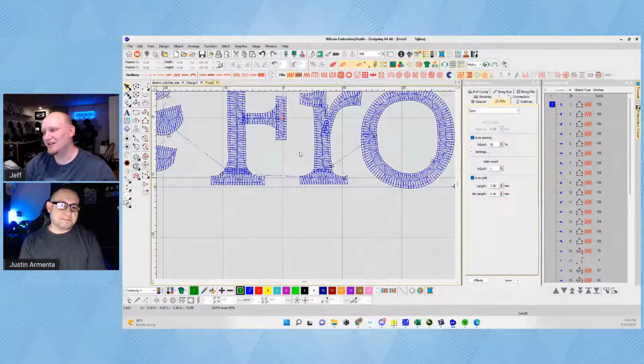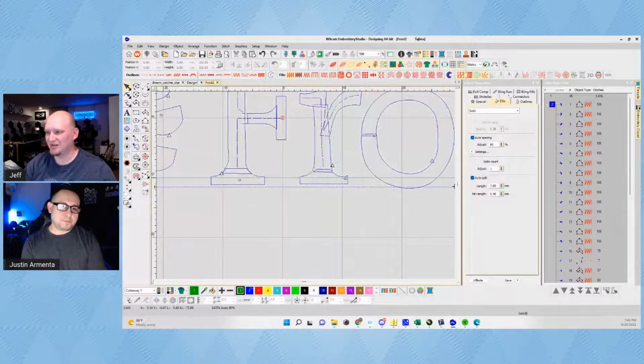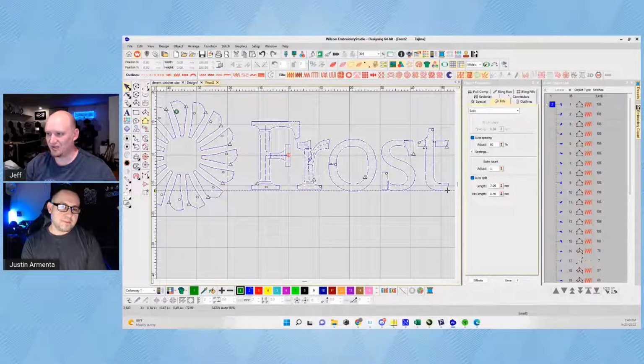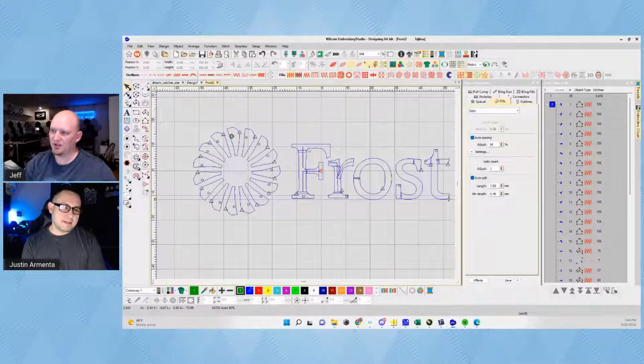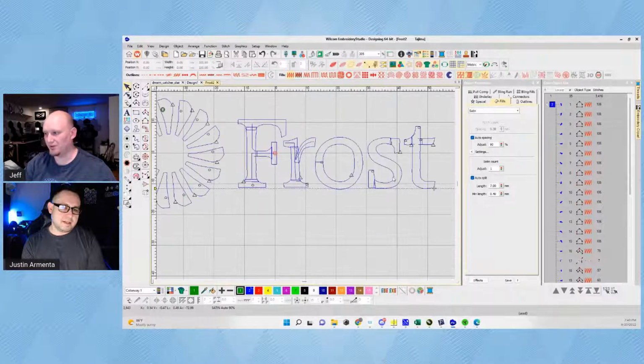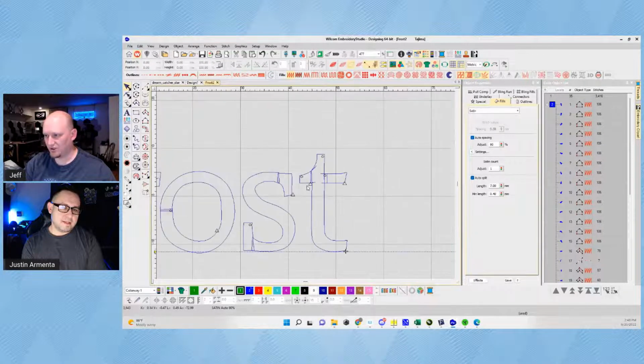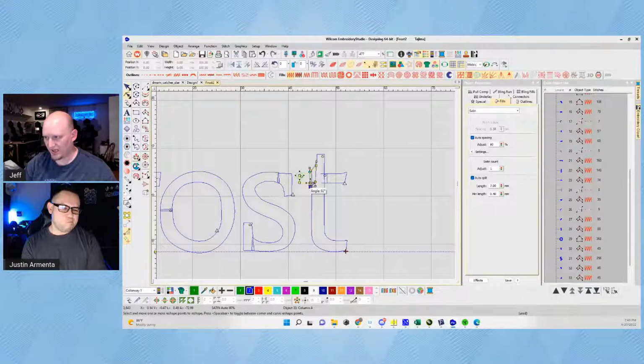Close enough. So the last thing I'm going to do here is go in and turn off my stitches, and I'm going to take out the stitch points because that's going to drive me nuts. But what I'm doing is looking here, making sure that I only have one trim per letter, which here you can see I haven't pathed it yet. So I will set that there, and then come over here.